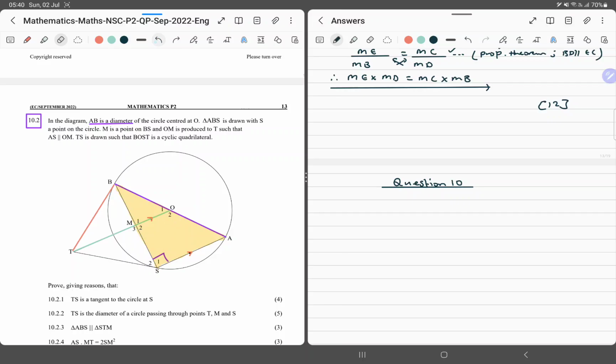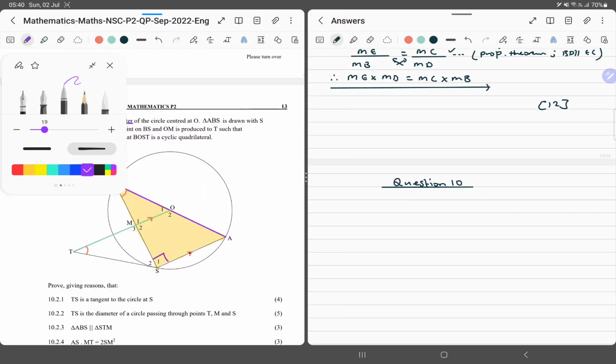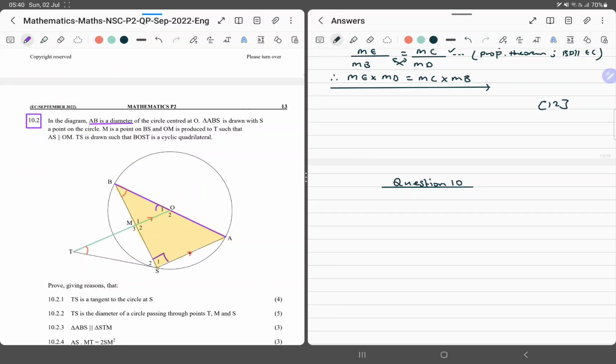I think let's just remove this thing. All right, so if this is a cyclic quad, let's just forget about other things. If this is a cyclic quad, simply this means these are angles in the same segment subtended by the same chord OS. They should be equal, as well as these angles are in the same segment subtended by the chord TB or BT.